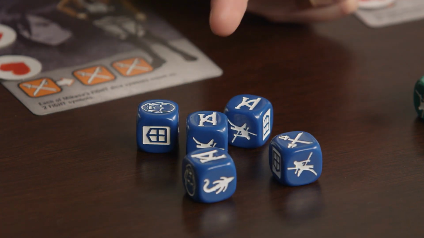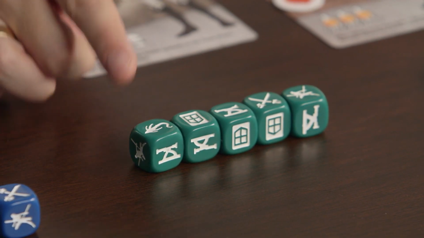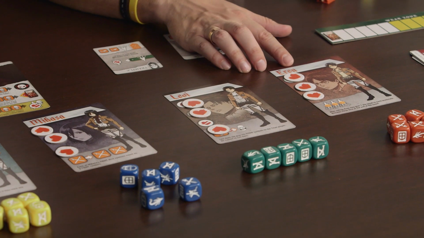Titan symbols, as we discussed, you give to the Titan players so they can do nasty things to you. Dodge dice, this can be used to negate damage that the Titan may deal by darting off, but it can only be used by the player who rolled them. So Miss Mikasa can't use her dodge dice in order to save Eren from being eaten.